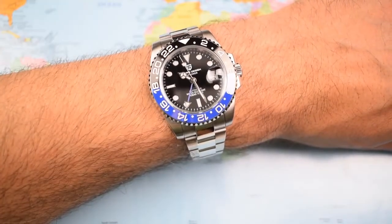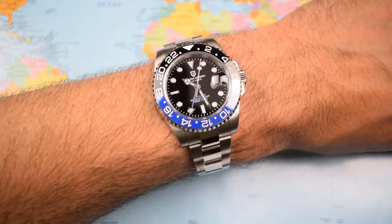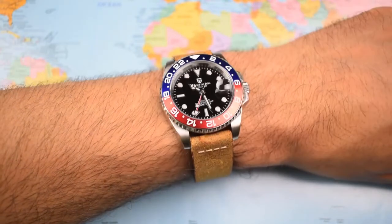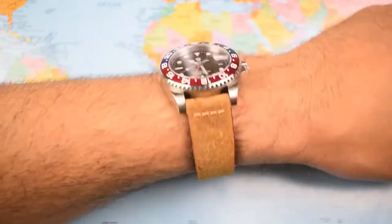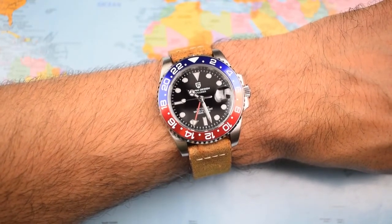And they really do look more expensive than the price tag suggests when you get them on the wrist. They wear well. There's a reason that so many companies rip off Rolex's design, and it's because they're just so comfortable on the wrist. And as discussed, I love a bit of distressed leather on the Pepsi and Coke style colourways. This is a Collar and Elbow Spoleto. 20mm lug width on this model means you shouldn't have difficulty swapping it out should the need arise.